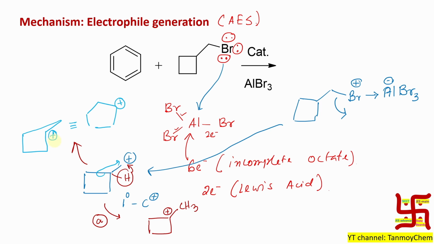Many times I observe when some big molecule or rearrangement reactions are given, then students get confused. They end up in mistakes, ring number changed, carbon number different. So in this way you can avoid those mistakes. So this is the electrophile. Now why not this one? Here it is tertiary and here it is secondary.